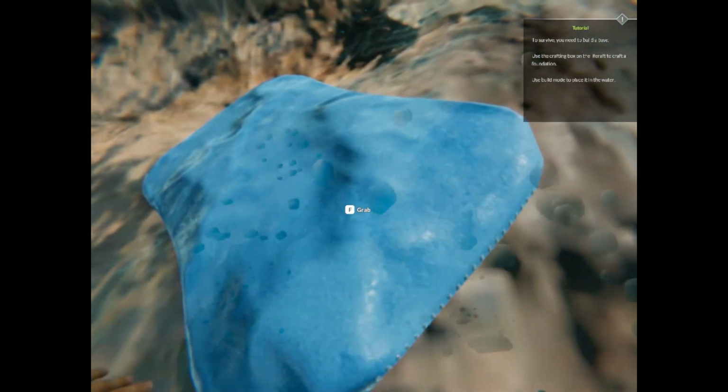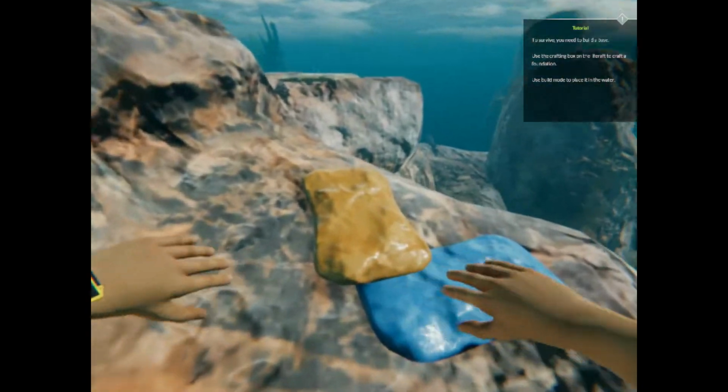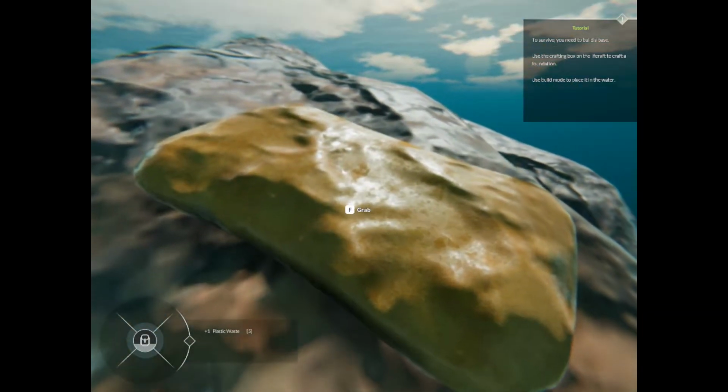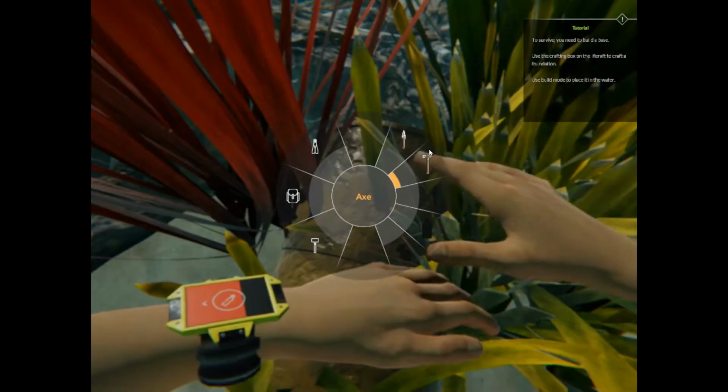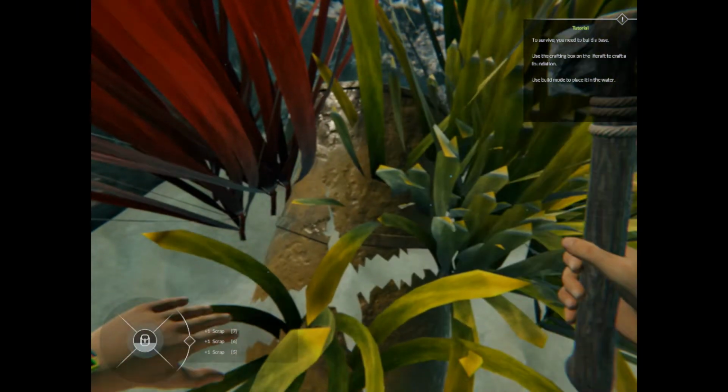Sometimes if you pick these up, they give you extra like that. They give you seeds, or it's pretty much anything they can give you. If I take my axe, I can harvest this, and that's going to give me scrap.